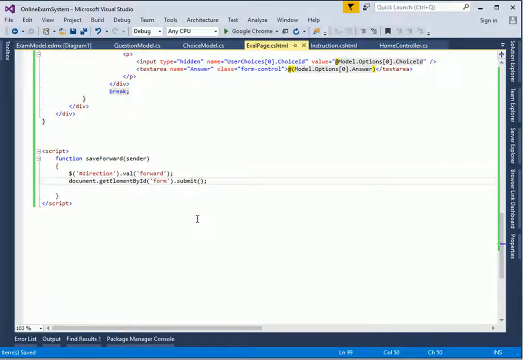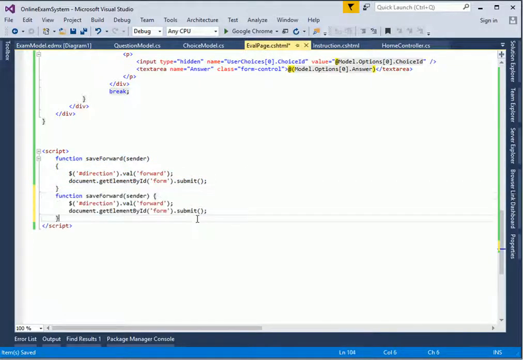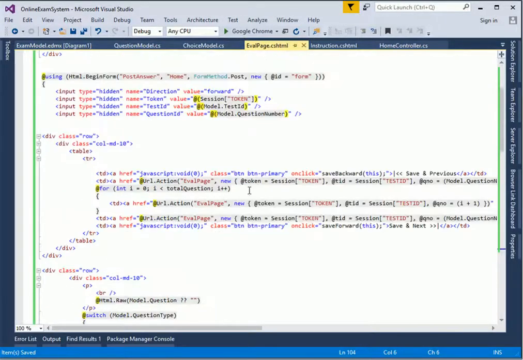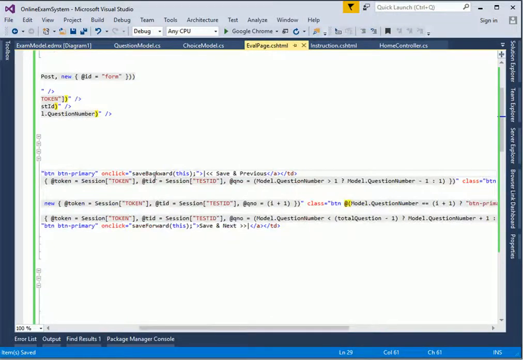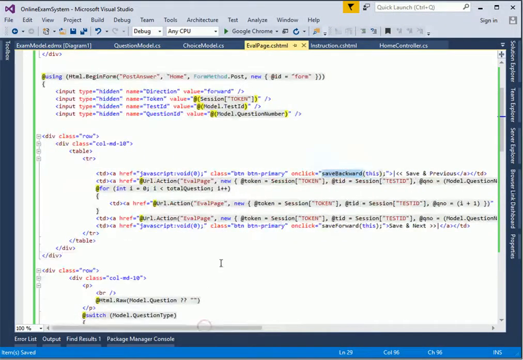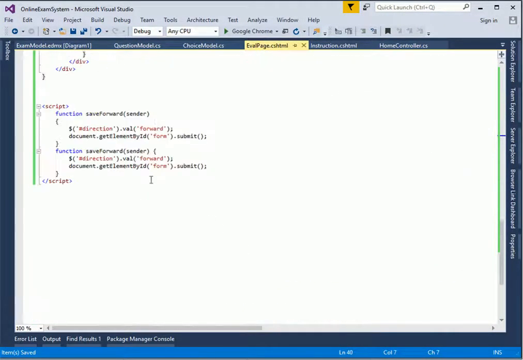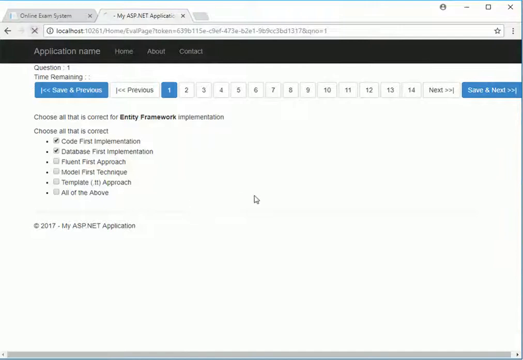I think we're good on this. And then what we will do is we'll copy the same thing because I know we will have it for the backward. So for the back button, save backward. Okay. So we will have save backward, backward, and it's submitted. All right, so I think all the changes that are required for this form are done, and I think you all follow through. Let's find out.